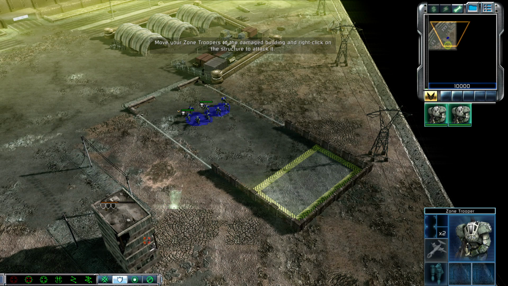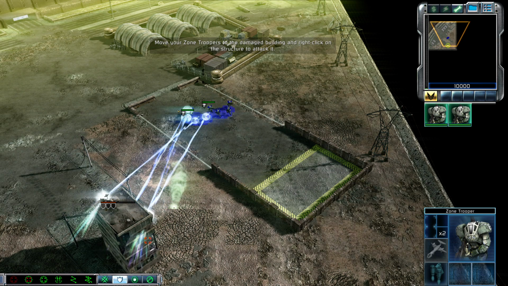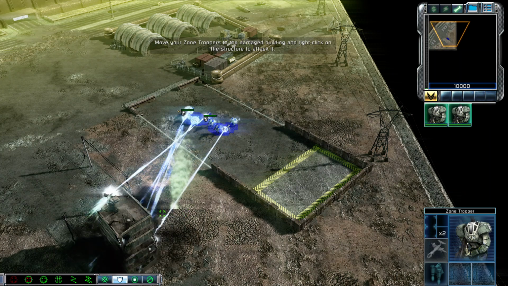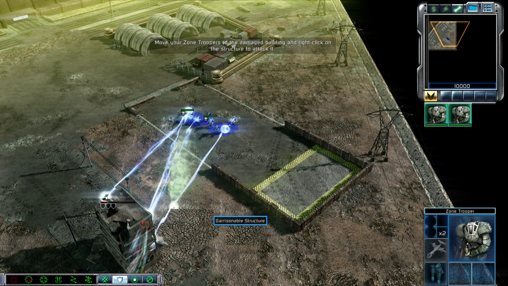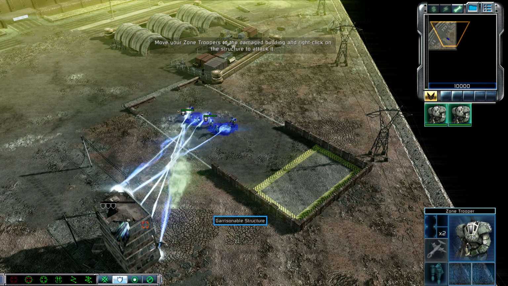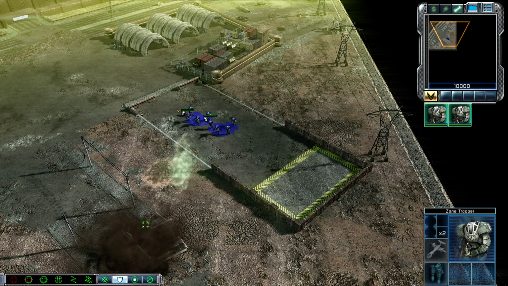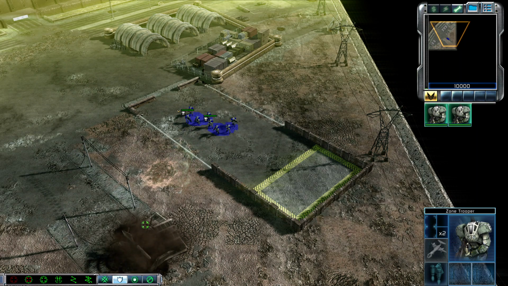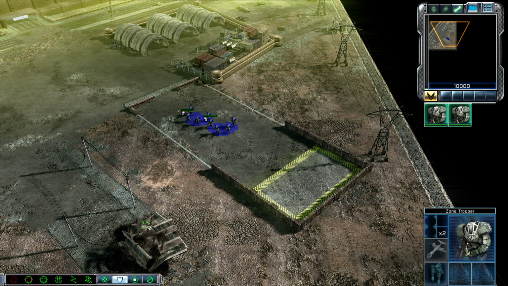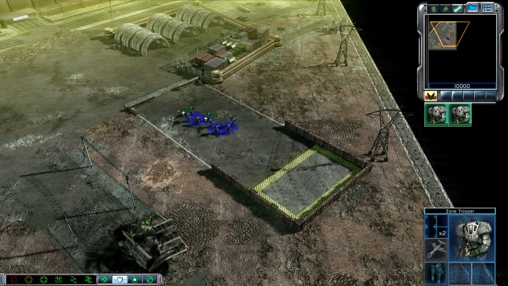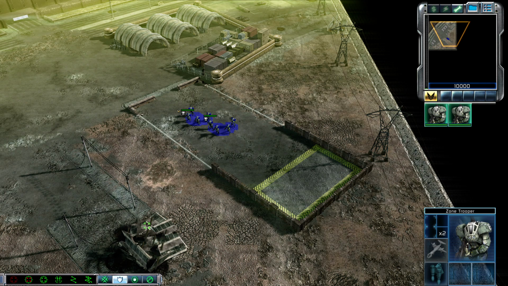Now move your zone troopers over to this damaged building. Order your men to destroy the structure. Notice it took your men significantly longer to destroy the structure than the targets at the range. Zone troopers are very effective against infantry and light vehicles, but are not very efficient at destroying structures. In turn, certain tanks and heavy artillery may tear through structures, but may not be the most effective weapons against infantry. You'll need to pick the right unit for the enemy you're facing. Troop composition is an important part of commanding an army.